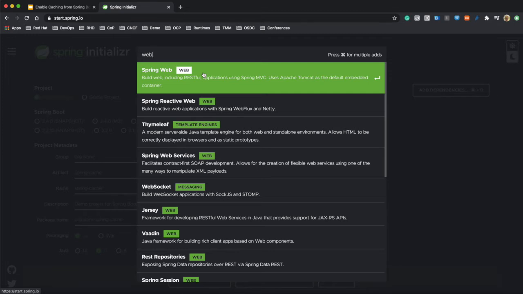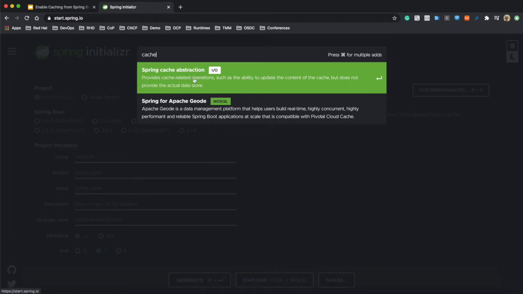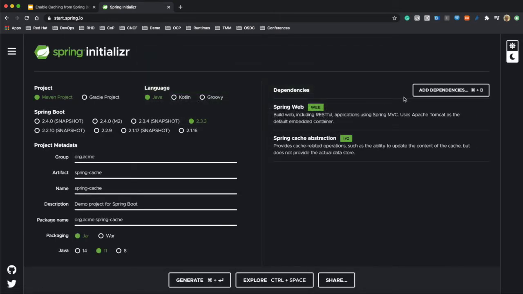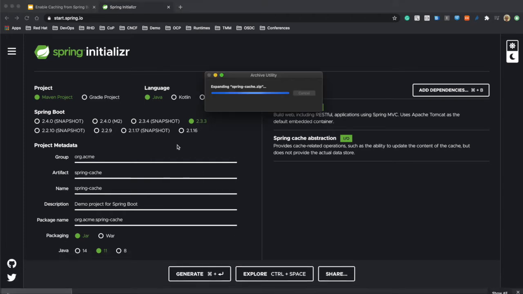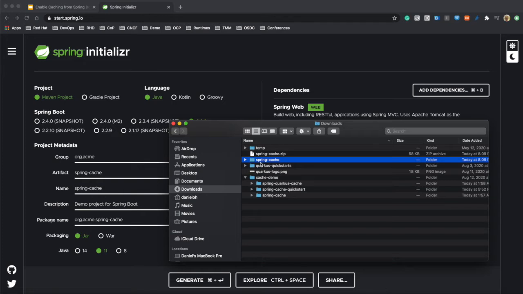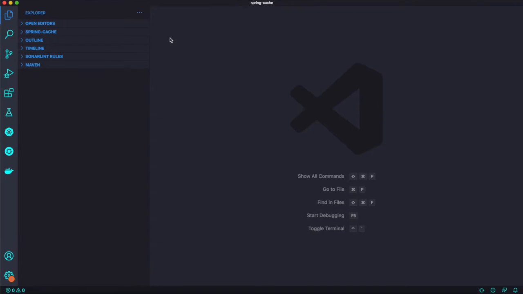First of all, we're going to add Spring Web, and then we're going to add the Spring Cache abstraction as a dependency here. Once we're done, we just download and generate this artifact file like a zip file, and then extract it. You can use any IDE tool. In my case, I'm going to use VS Code to open this project.